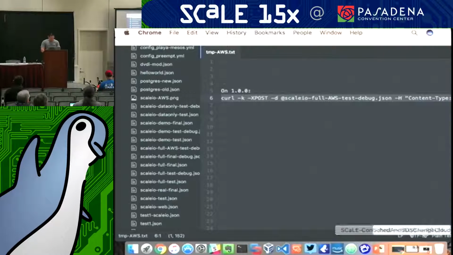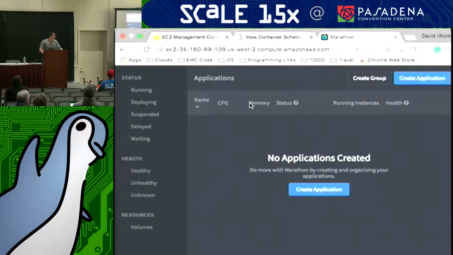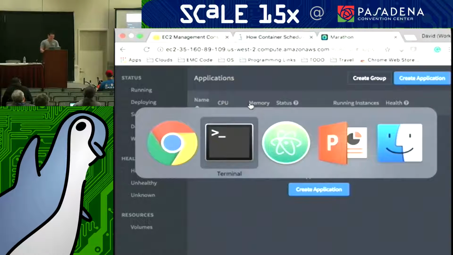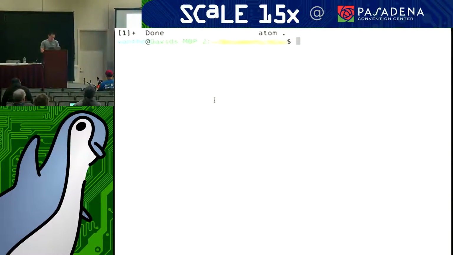So maybe take you for a test drive for Mesos too. Just take a look at what we're looking at. This is the Marathon UI. This is how you launch an application: Marathon is what you use on Mesos to launch an application. And the funny thing is that Marathon itself is a framework. Maybe this is too much information, but Marathon itself is a framework, and we're going to launch a framework using a framework. So this is the UI that we're going to see, and we're going to come back to it because it's how we can take a look at the progress of our framework. I copy this curl command here, and I'm just going to curl that to Marathon, so it's effectively a Marathon API call to say, start the SCaLE framework.